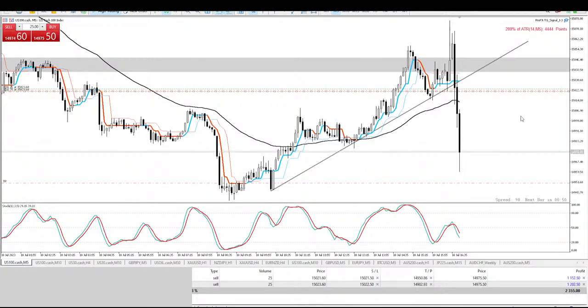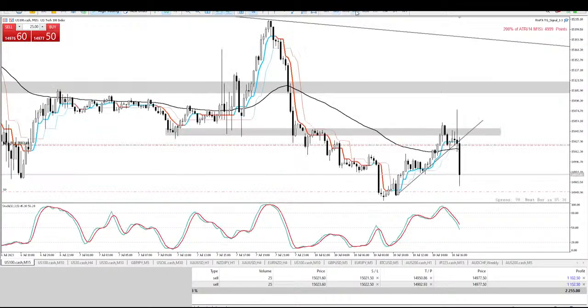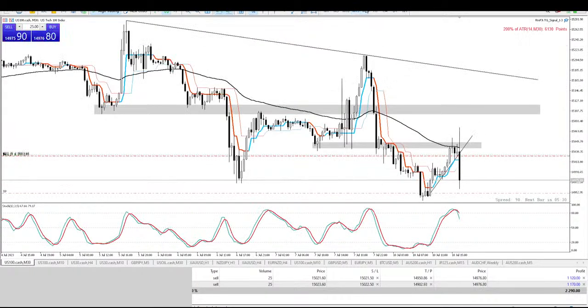Now the other thing to watch with NAS, sometimes you define your stop loss and your take profit, but it may not get to your take profit, right? This could be a liquidity grab to go up. It's coming to test this area, but it may not break through that area. So that's why I said the way I trade is dynamic, because I'm looking for signs of reversal. And if I do see it, I'll just cut the trade. It's better to walk away with some money than none.